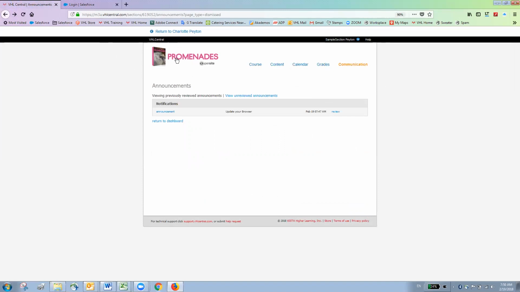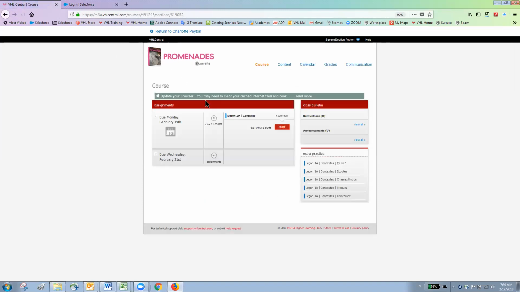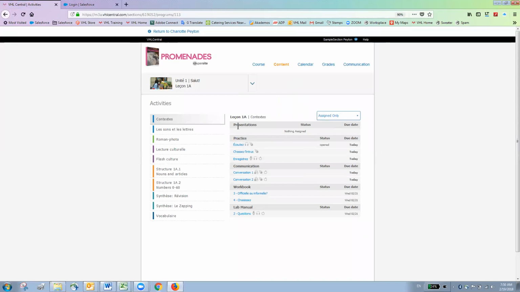All right, I'm going to click on my icon for the book. That brings me right back to my home page. I want to show you some other pieces here. So another way to look at the activities that you have. I'm looking at the whole book here. This is color-coded the same way that your textbook is color-coded, so it's in the same order. I'm looking at the assigned only assignments here.